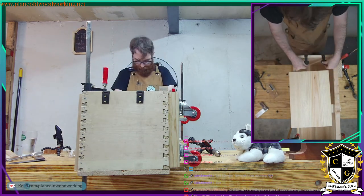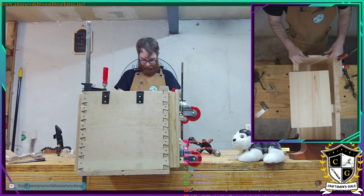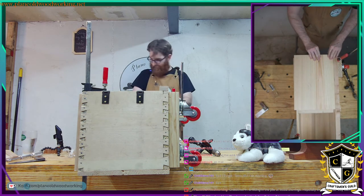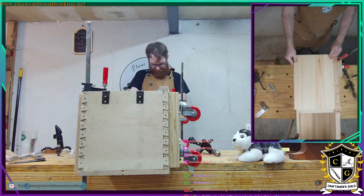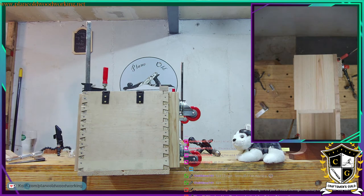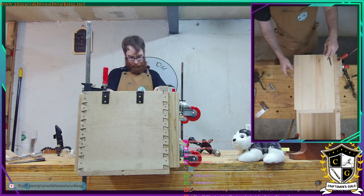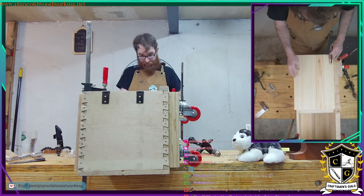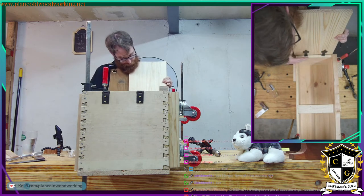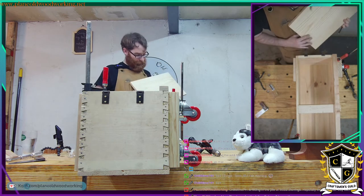I got an idea. Ain't a good idea, but it's an idea. I can hear the people talking now. You should have done the doors first. Expansion crack right there, but whatever.